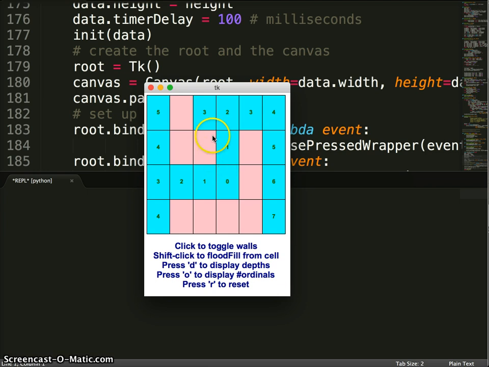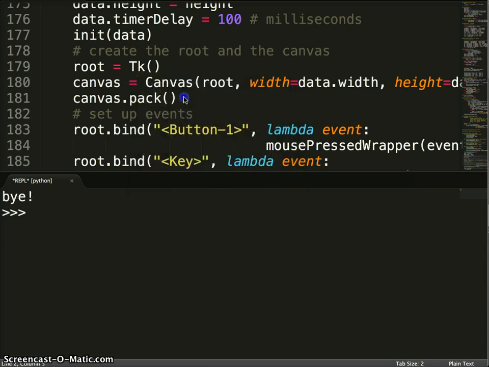And essentially, what it is showing us is the depth at which it reached this specific cell. So the algorithm that we wrote first reached here, then it kept going up. So actually, if I want to see the depth, that means that one step away it got here, one step away it got here. This was 2 steps away, this was 2 steps away. If I want to see the order in which it reached it, I type in O, and it basically said that it first went from here, to here, to here, then here, down, so on and so forth. So this is the basic idea, just to give you a rough sketch of what we're about to look at.